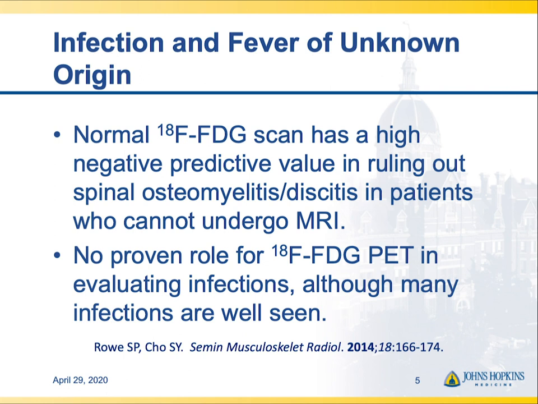The problem is, if there is uptake in the spine, it doesn't necessarily have to be osteomyelitis discitis. It can be degenerative change or inflammatory arthropathies. So one has to interpret uptake in the spine with caution, but again, a normal spine with no uptake does rule out the diagnosis of osteomyelitis discitis. There are also some evolving indications that FDG-PET may be valuable for cardiac device infections, but again, somewhat preliminary and evolving.